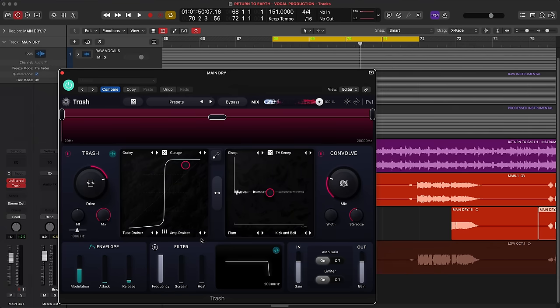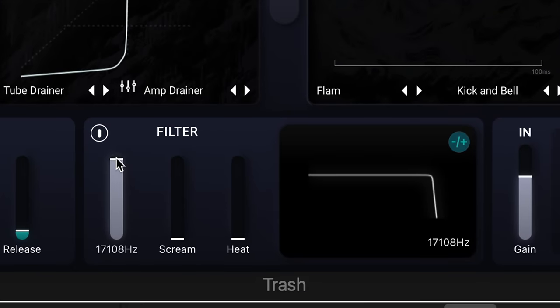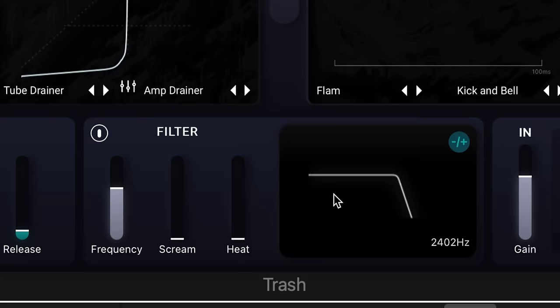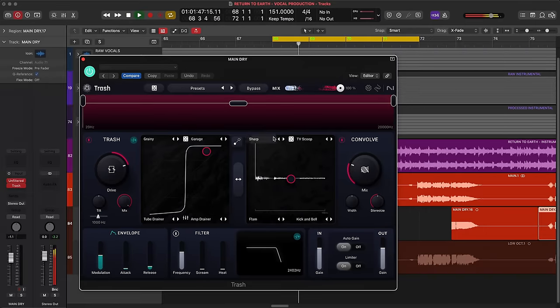The other thing I want to do, because this is supposed to be a vibed out section, is put a low pass filter on. That way you still get a bit of the hairiness of the distortion, but it's muffled a bit and kind of blends into the background. So let's pull this down. Let's see what that sounds like. Technically perfect. Maybe even a little more.